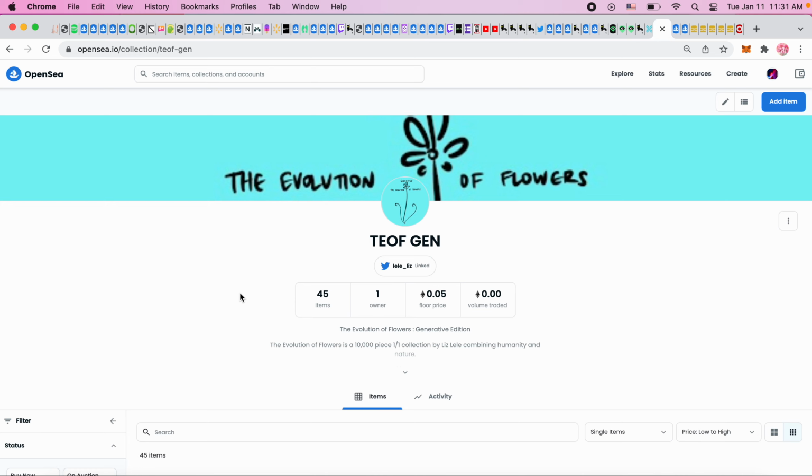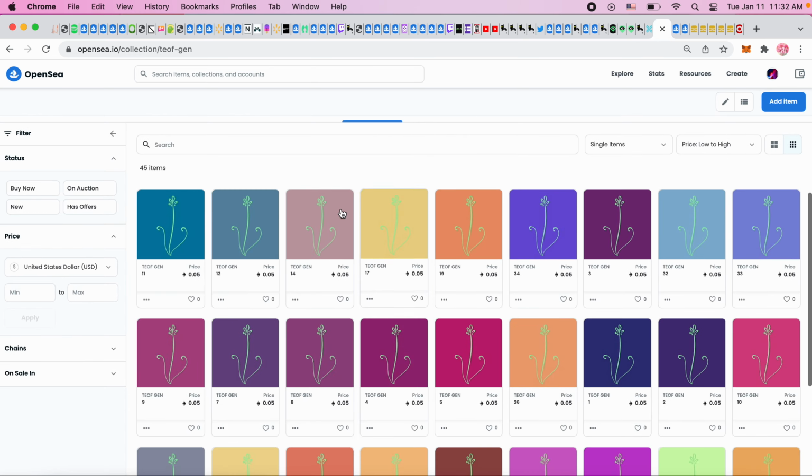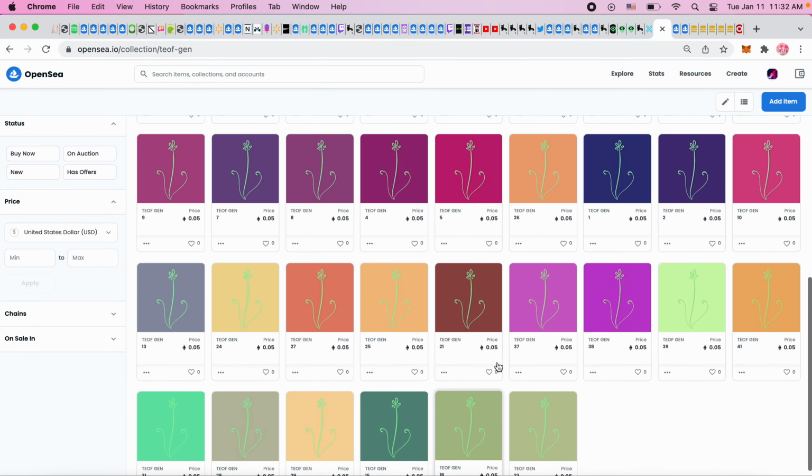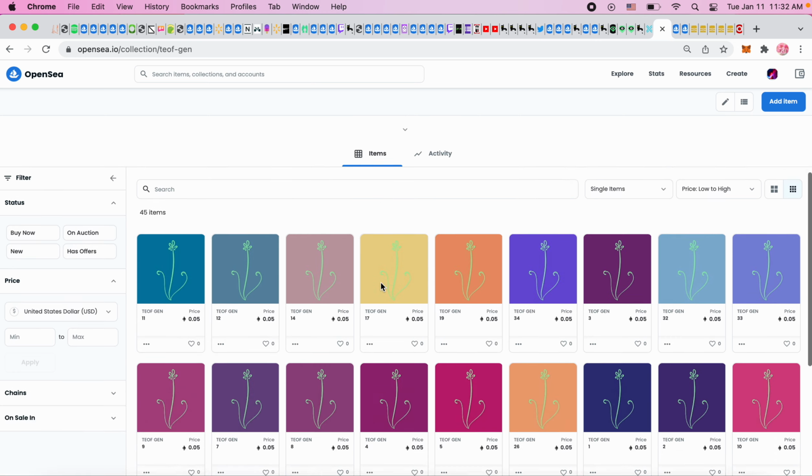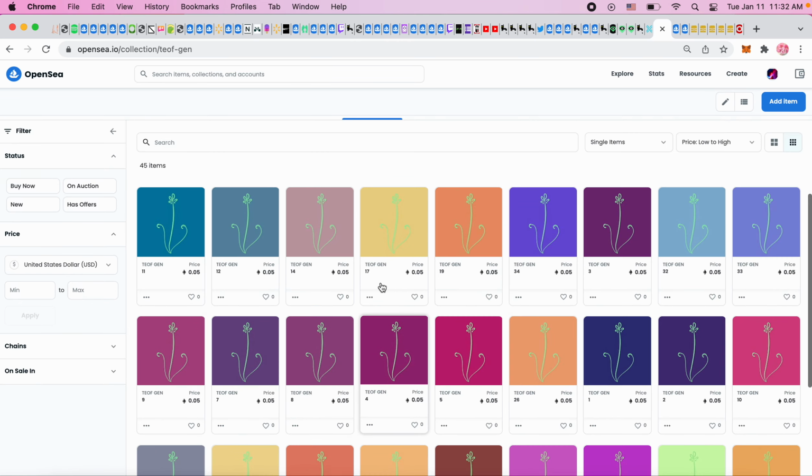So once you have a collection started, you could start adding items to it. So let's say I wanted to add another flower. I created this collection because people like PFP projects and my work is one of one. So I decided to just do different backgrounds, the same flower. I literally just duplicate the image and it's the same flower. And then I'm going to add some traits to it.